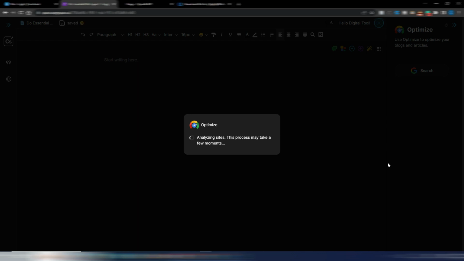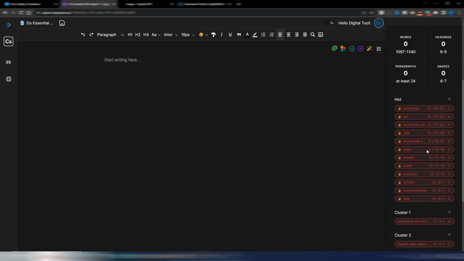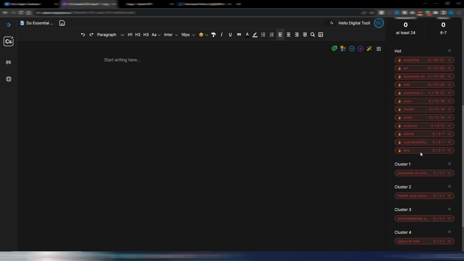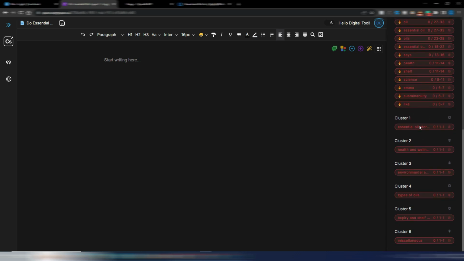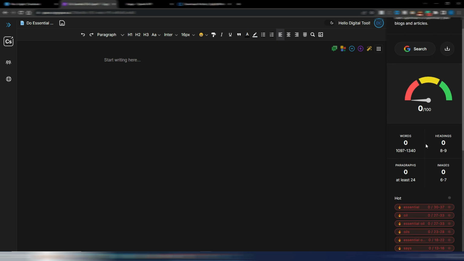It's a basic optimization, it's not too deep, but it's quite useful. Okay, as you can see, I have my hot words I need to include, I have my clusters of words, and I have some other parameters.